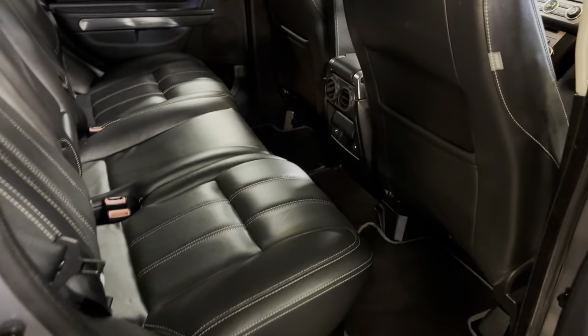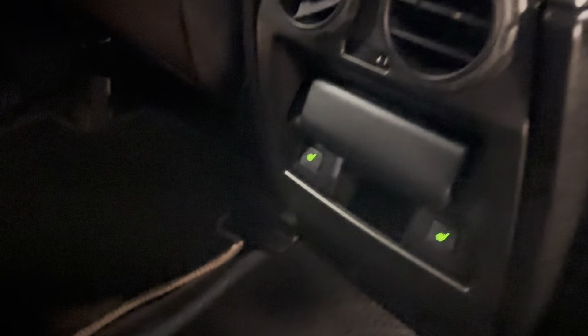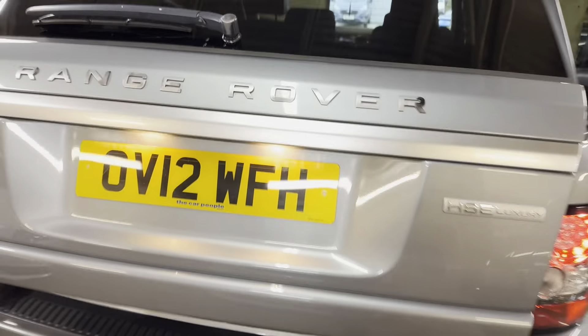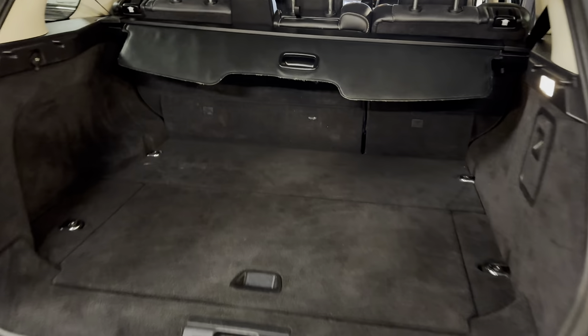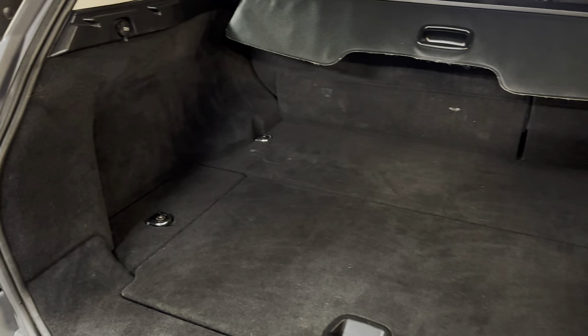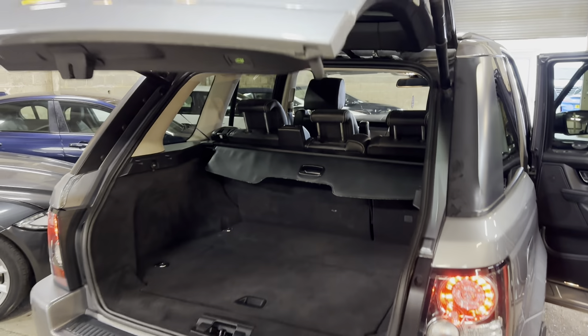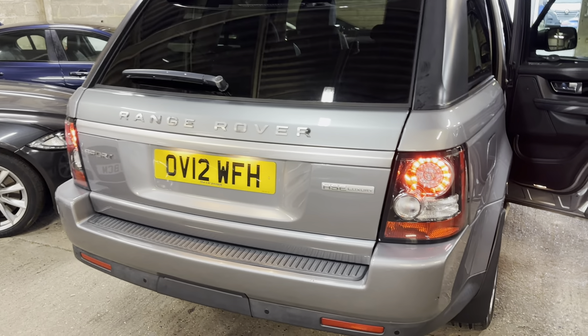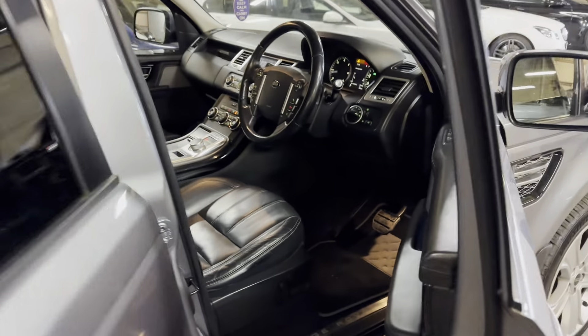We've got electric memory seats. There's the upgraded sound system. A little bit of ambient lighting, which is nice. Automatic lights in the rear. Loads of space — it doesn't look like the rear's been used much at all. We've got isofix points in here, all very clean and tidy. Heated seats for your passengers. Then finally, into the boot — one click and up it goes. Really nice. You've got the parcel shelf. Nice clean boot — you can always tell when one of these has been worked hard if the boot is trashed. Lovely and clean, no issues at all. Exactly how you want to see it.